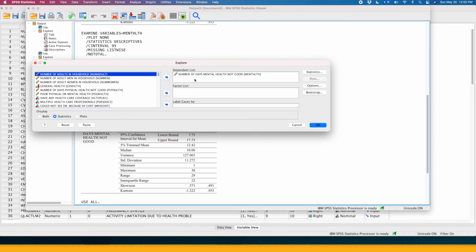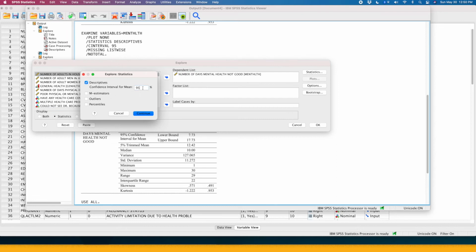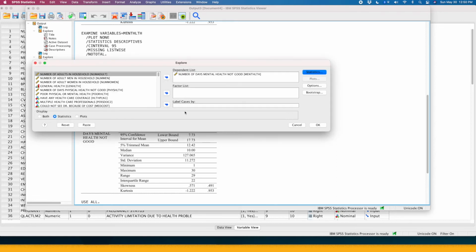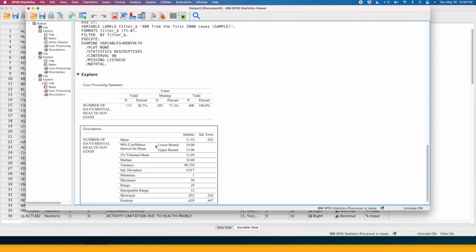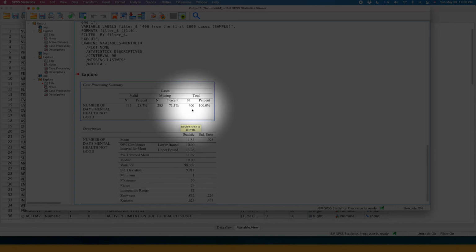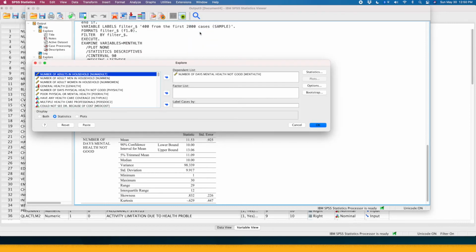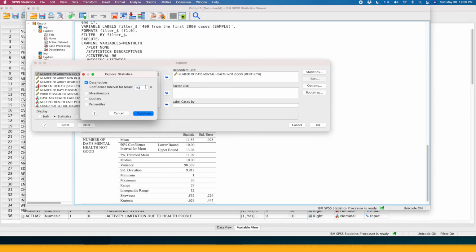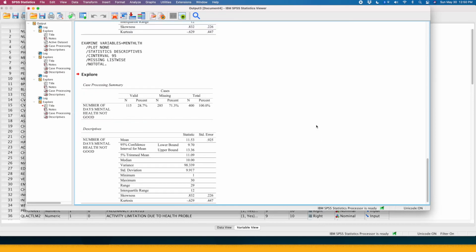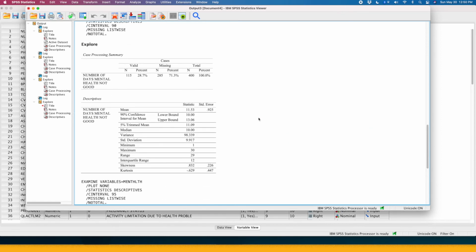Explore. My variable is still there. That's all good. I want to be consistent and start with 90%. Click continue and run it. Here's my 90% on a 400 sample. And I'm going to quickly do that again for 95%. Continue and run it. And as you can see here on the left, I now have all 4 cases, 1, 2, 3, 4, on my screen here.